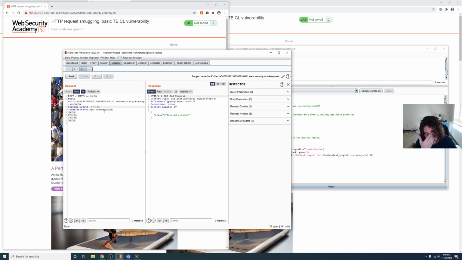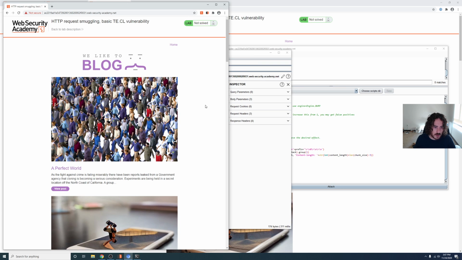Oh, but yeah, so it thinks it's the end of the request, which is a problem because it's a 0 length chunk. And it is like 0.